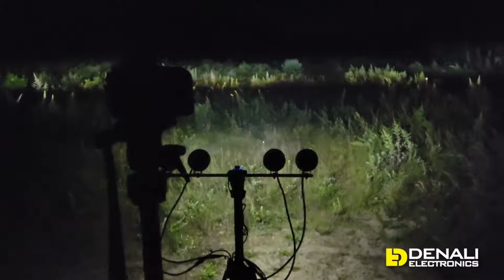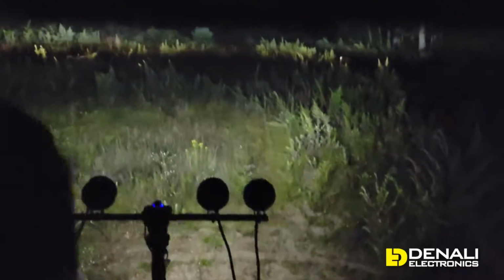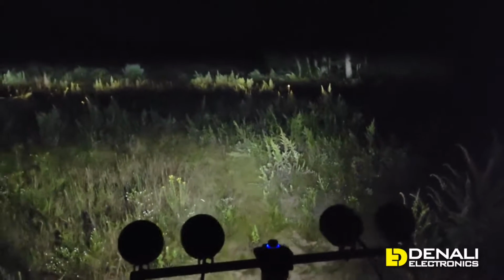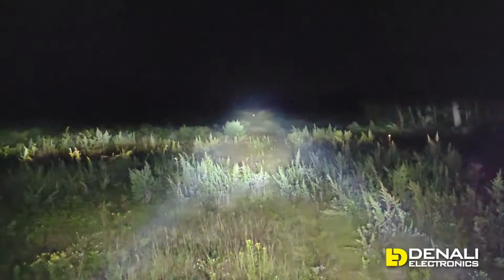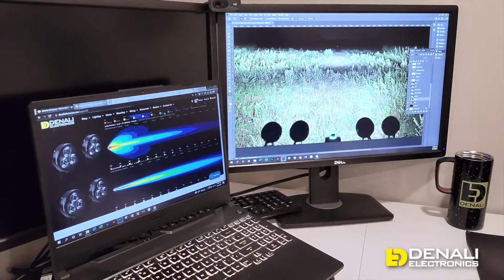All right, so we're about halfway through our light testing and we're getting some killer results. We're gonna actually show you guys the test results via the still photographs, but I did want to show you the setup here live on the camera. Right now, these are our D3 fog lights that are on, and I'm gonna come up to the controller here and I'm gonna dial up our spotlight, the D3 spot, and just to see the contrast of how far that's shining down the road. Okay, so without further ado, let's take a look at the results.